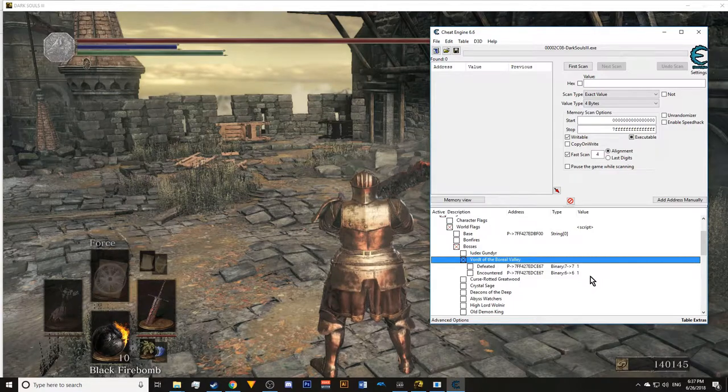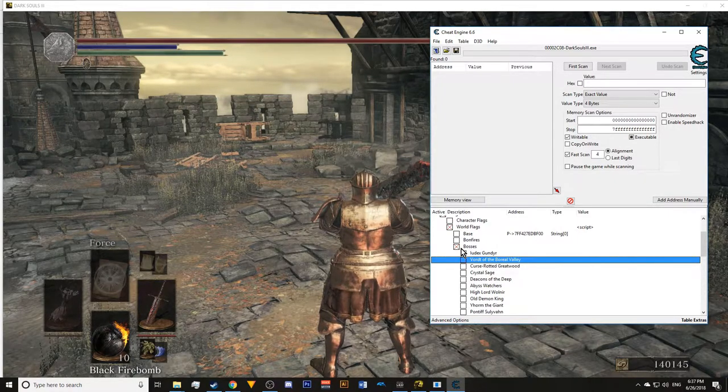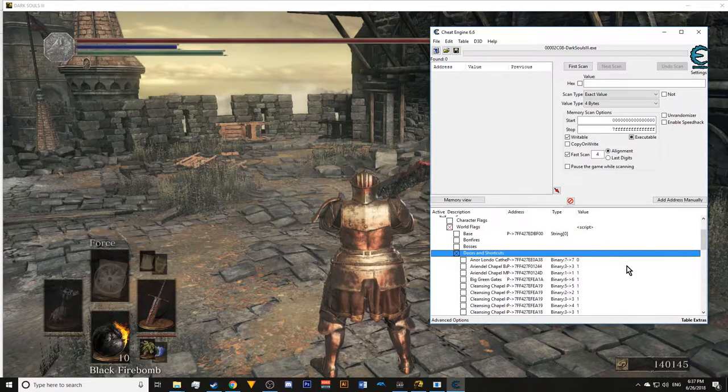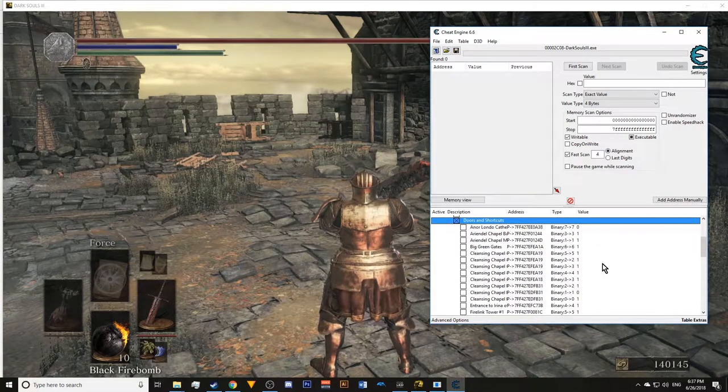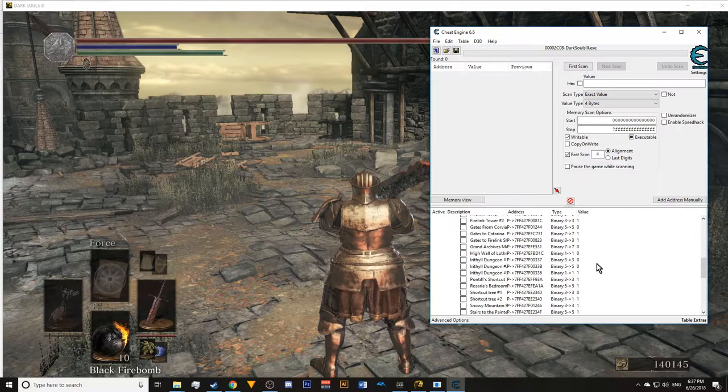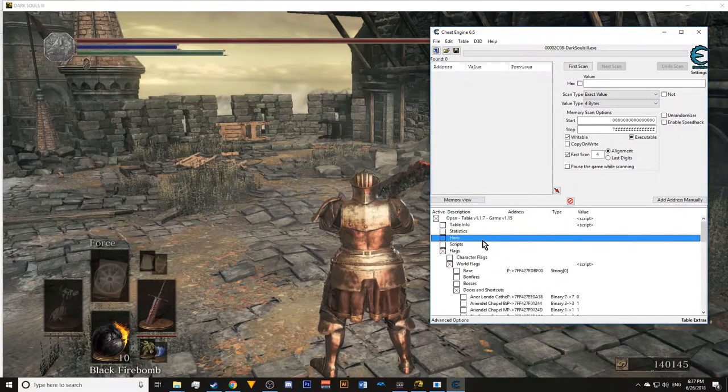Defeated, yes. Have you encountered him? Yes. If you put defeated yes and encountered no, so 0, it could flag your account because the game will be like, wait, how have you defeated him if you haven't encountered him? So always be careful with that. That's all for the bosses, they're all the same. Same with doors and shortcuts: 1 means they've been opened or accessed, 0 means they have not. Very simple.